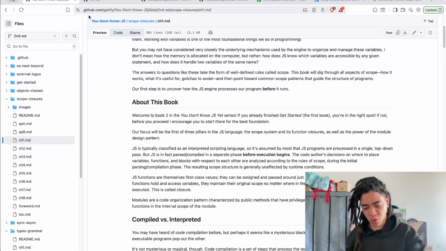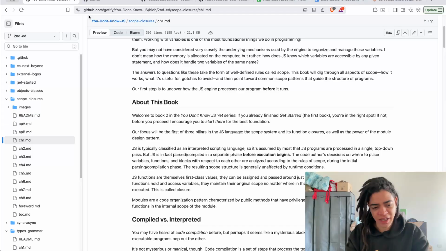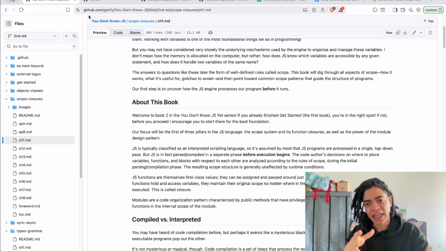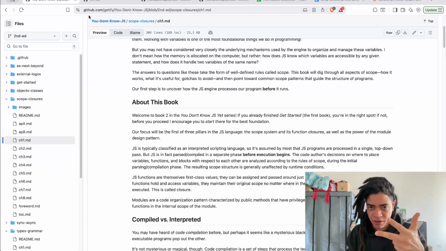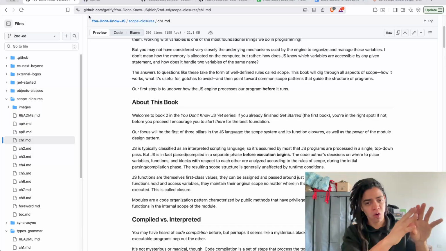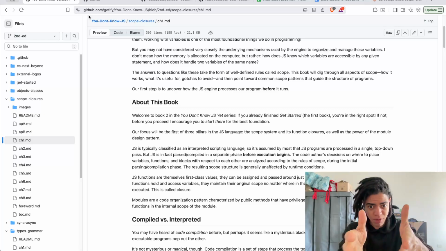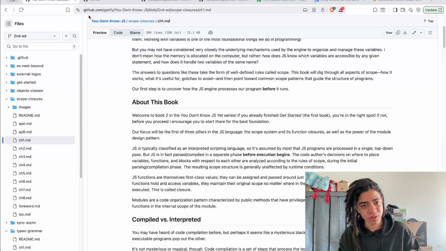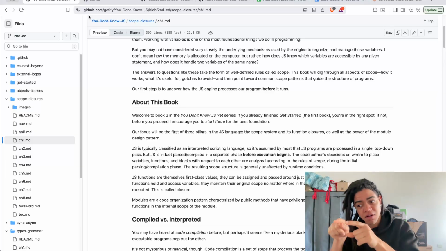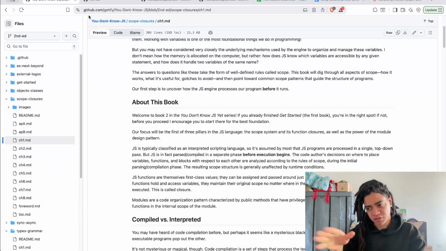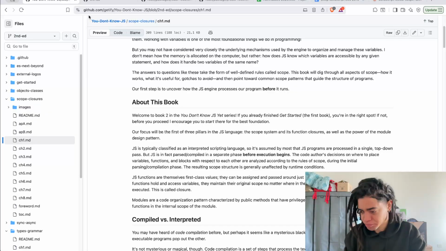And with that, in order to understand how a compiled language works in classical compiler theory, it is made of three phases. First you have the process of tokenization or lexing, which converts the human-readable code into tokens that are meaningful for the language, JavaScript, C++, Java, you name it.